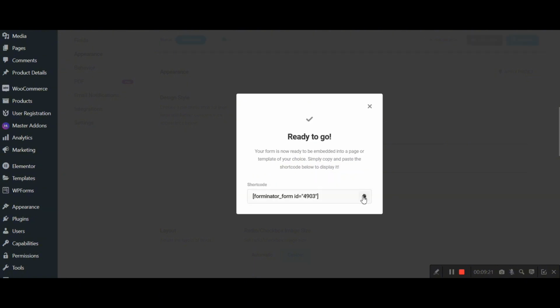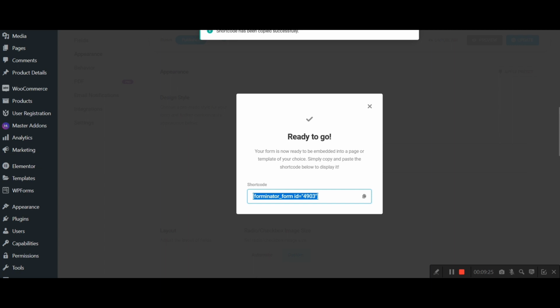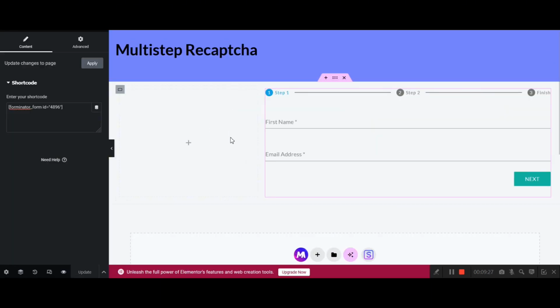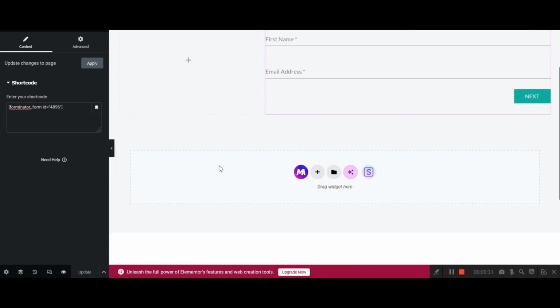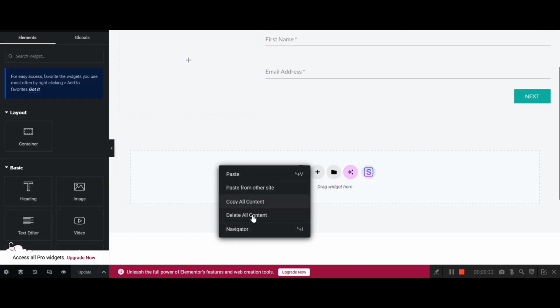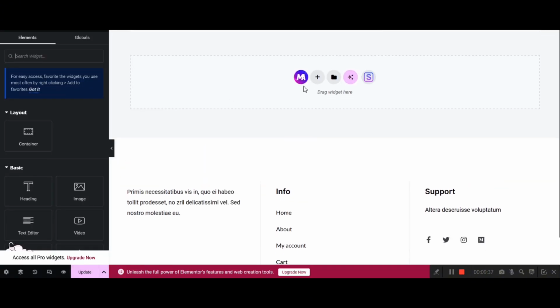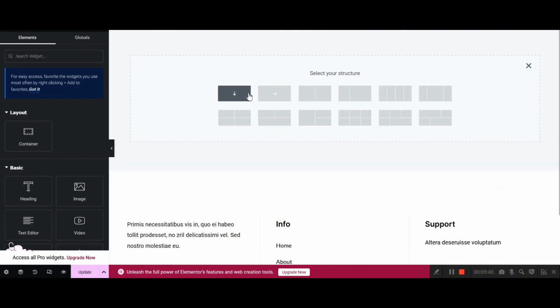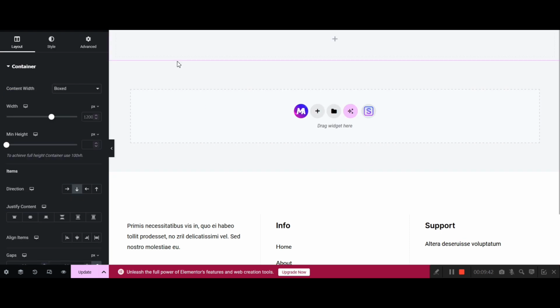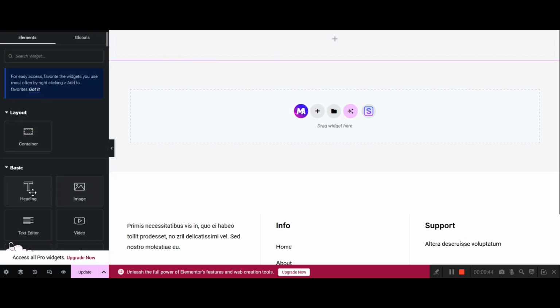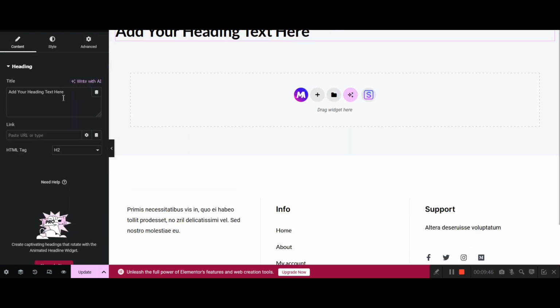So once I publish this, I'm going to copy the short code. So now let's go into Elementor and actually build something. So I'm just going to delete all contents here. You understand? So I'm just going to click on this, drag in my header here.